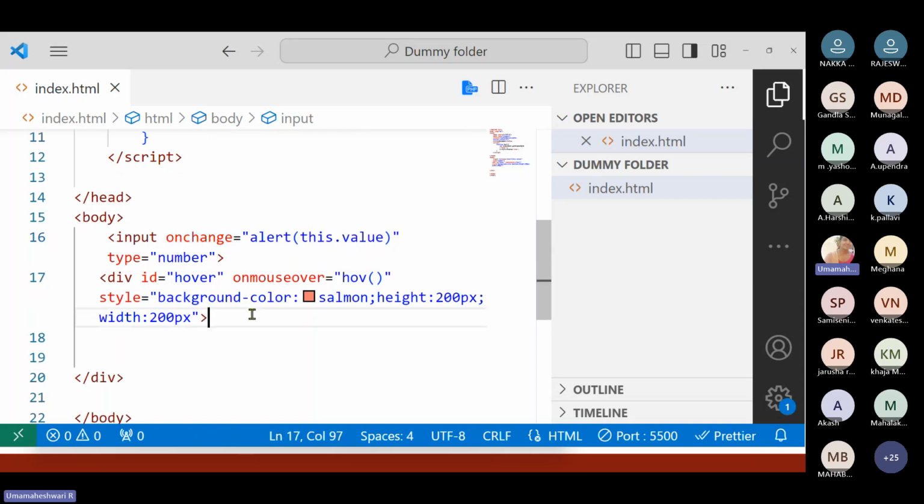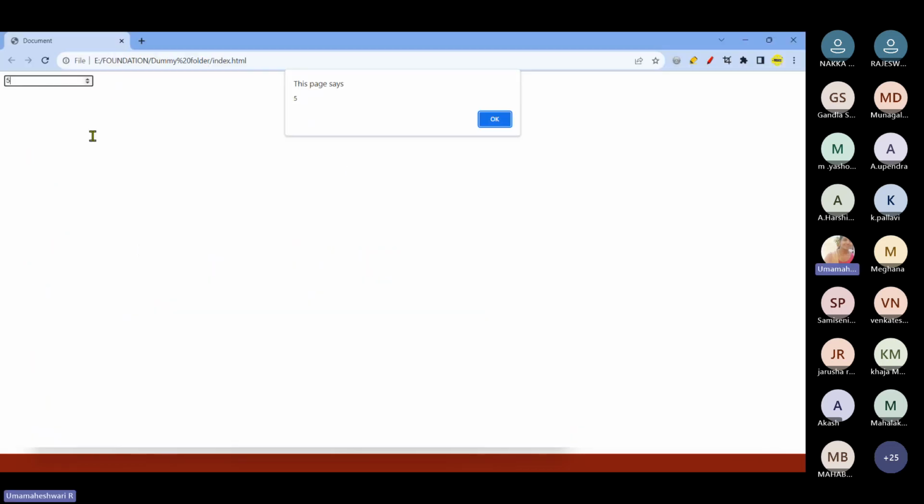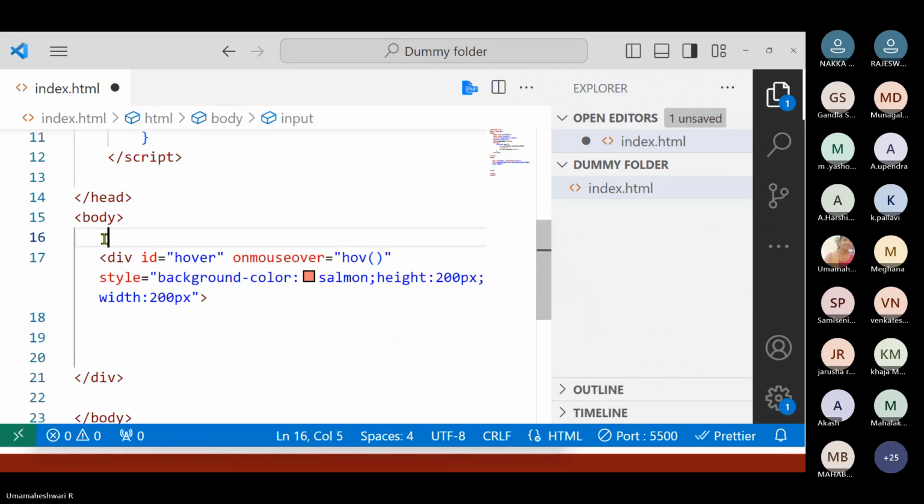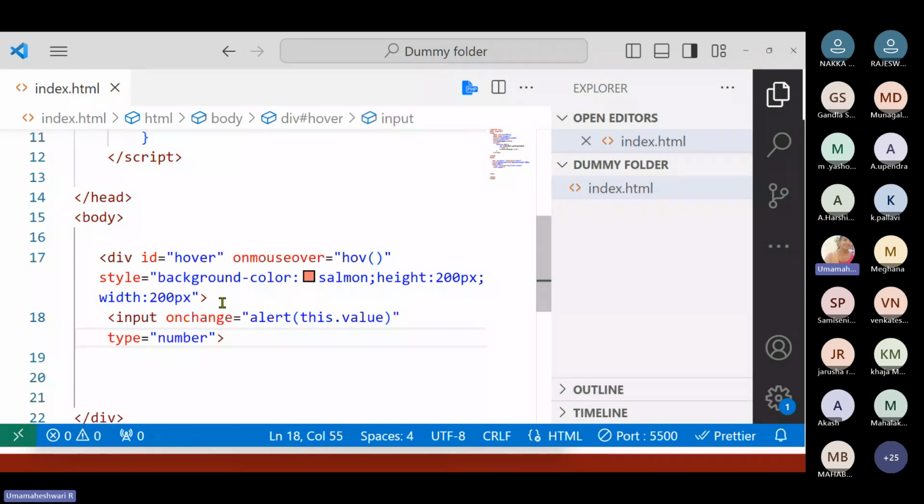So the next one is I'm going to perform the output for this. So either you can go like this or you can give something. Let's say the same thing. Let's take this and I'm giving a margin left to be some 45 percentage.